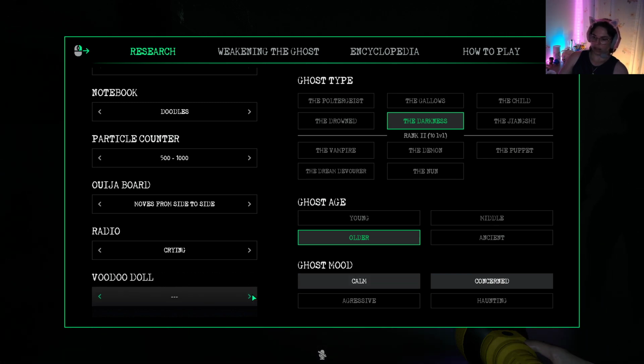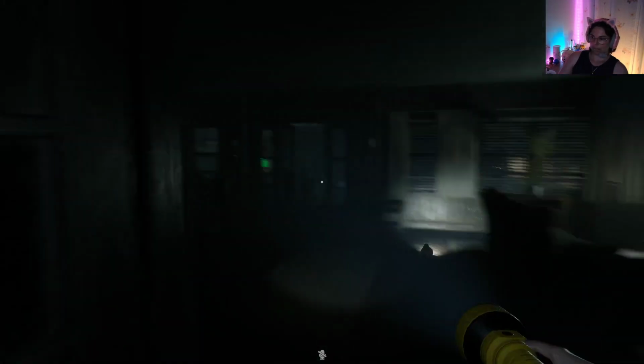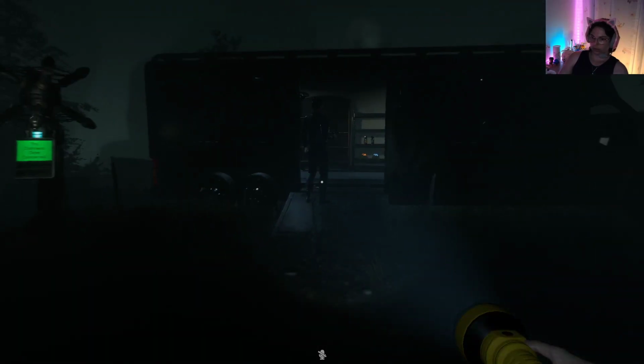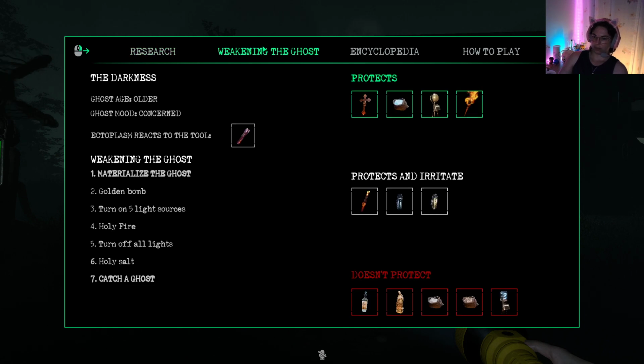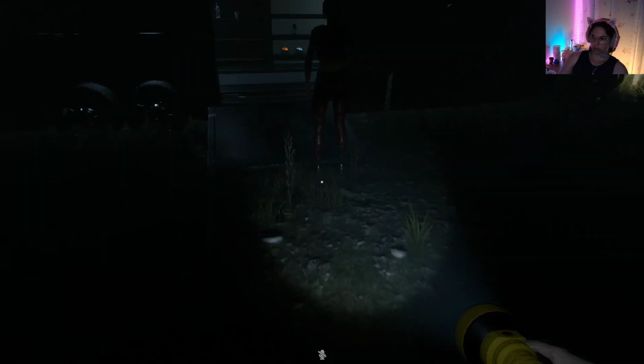I think it's voodoo doll that doesn't interact, so concerned. Yeah, I'm going to go voodoo doll. I had it locked in before you did that last bomb. That's me. Golden bomb. I walked in. Yep, I'll see you, golden bomb.